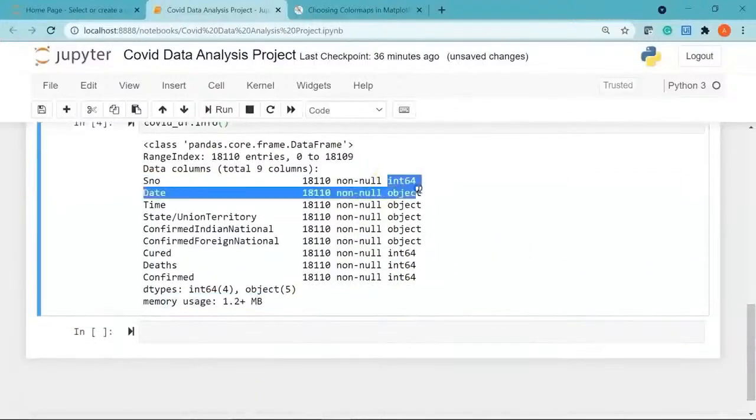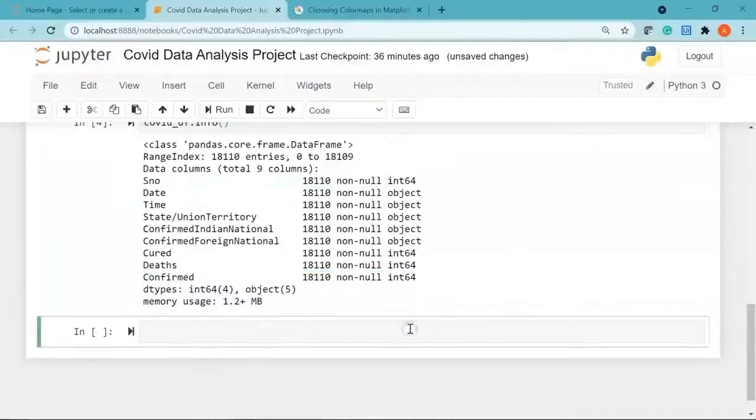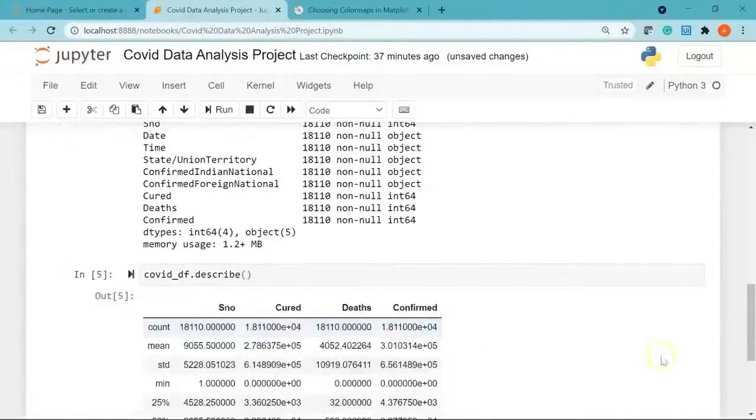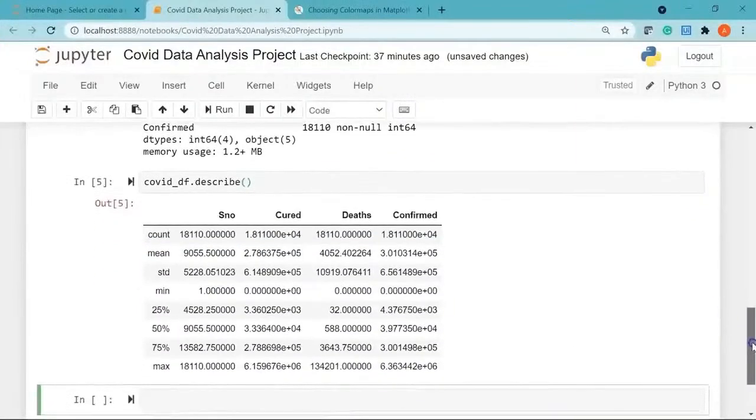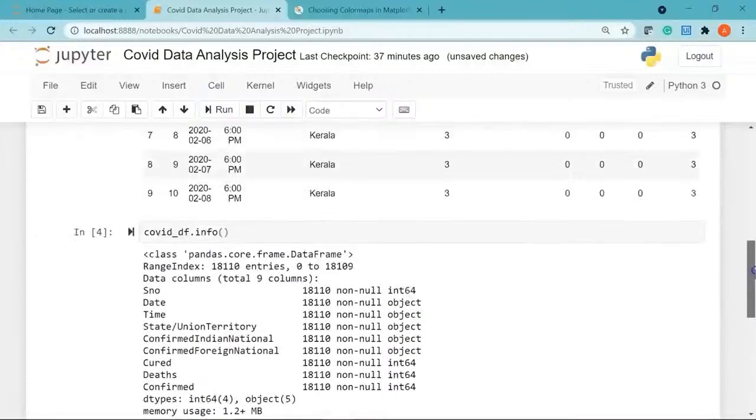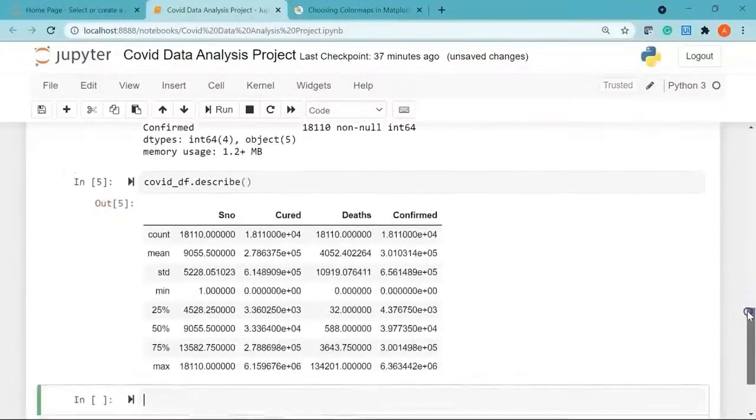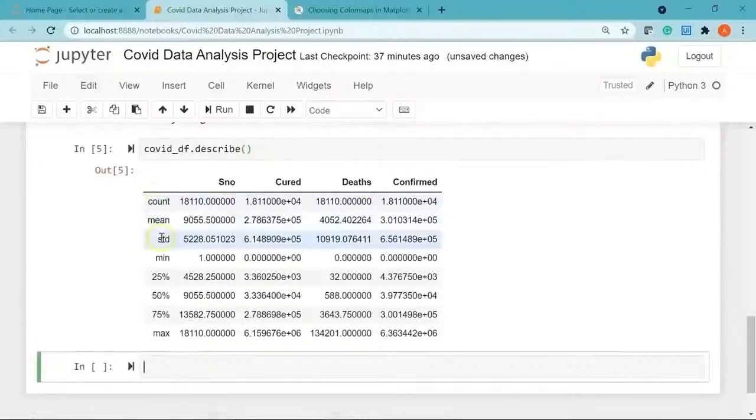And on this side you can see the data types. Cool. Now we'll use another very important function, which is to get some idea about statistical analysis, the basic statistics about your data set. For that, I'll be using the describe function. If you can see here, the describe function is for numerical columns only, and you have the measures such as count, the mean, standard deviation, maximum, minimum, the 25th percentile, 50th percentile, and the 75th percentile value.